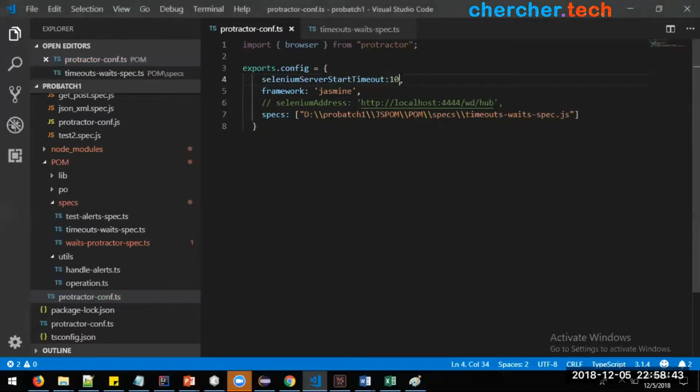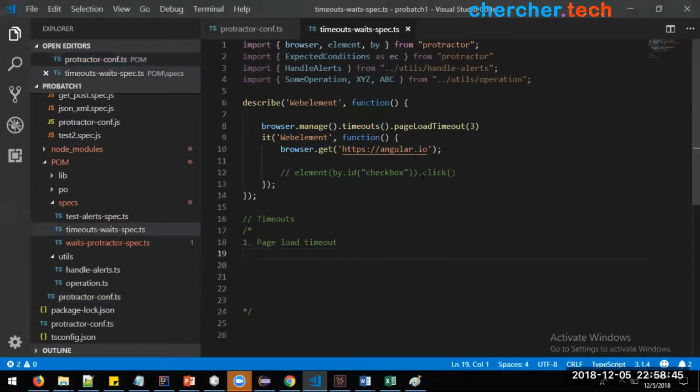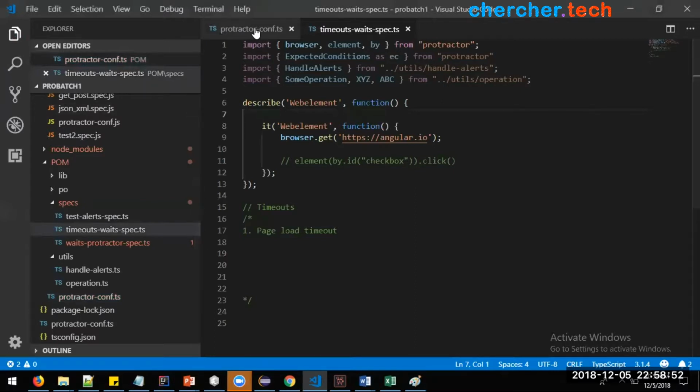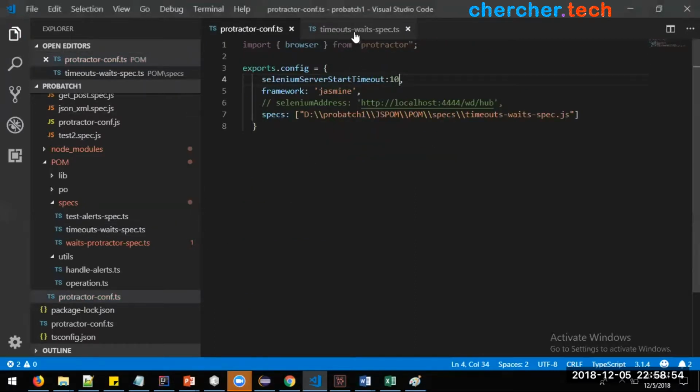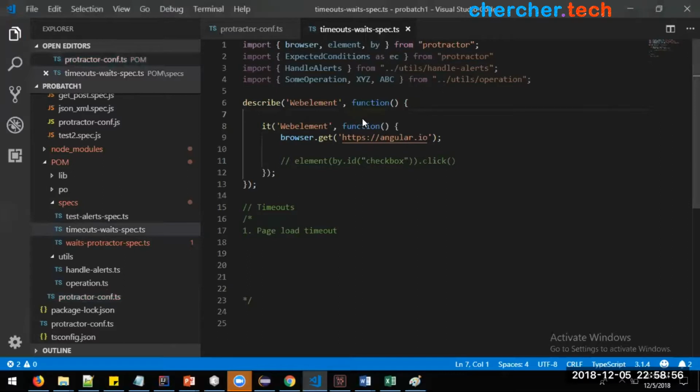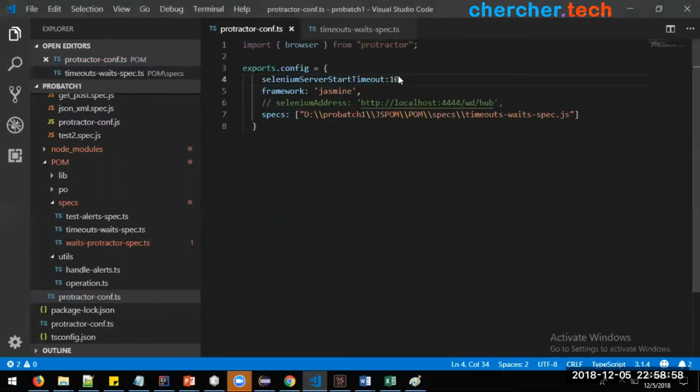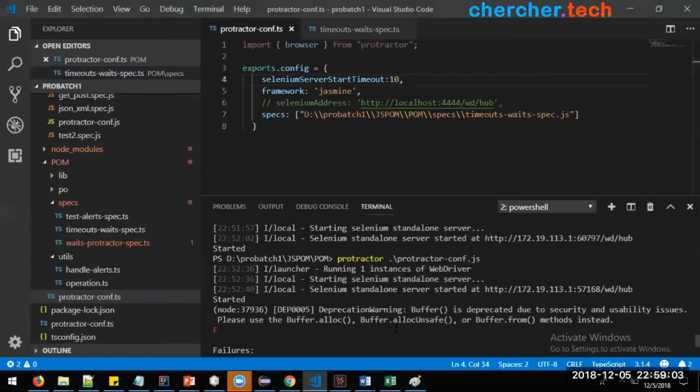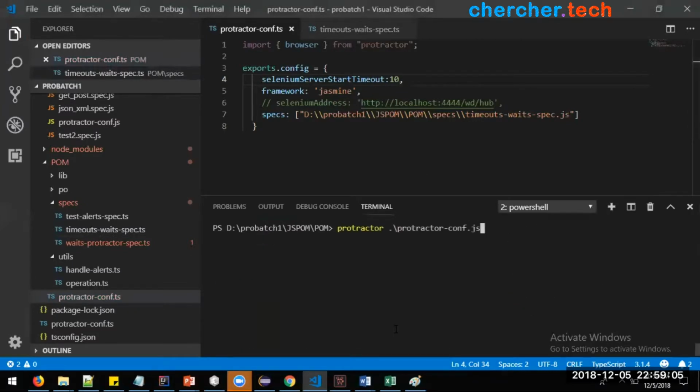Now here I'm giving 10 seconds, and you can go here and make it 30 seconds, or we can remove it altogether. Now we are trying to open the browser and load angular.io, but I have given only 10 milliseconds, which is impossible for Selenium to open the jar file. Let's see whether it fails or not.